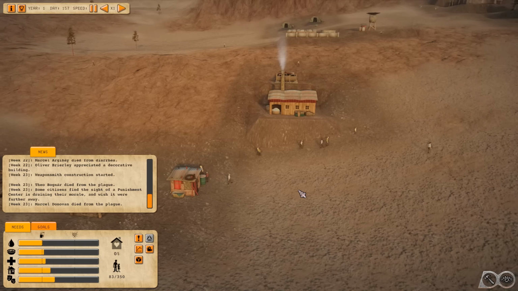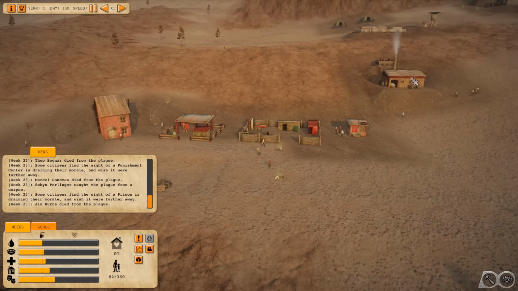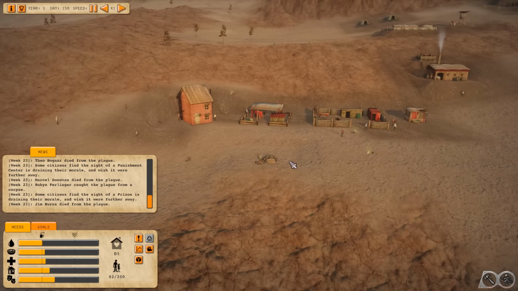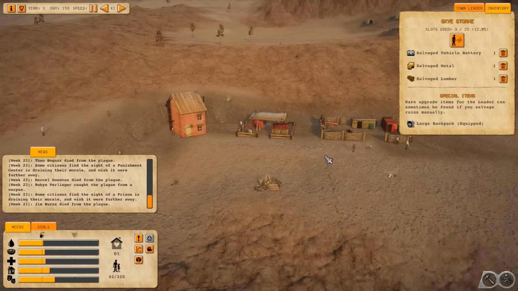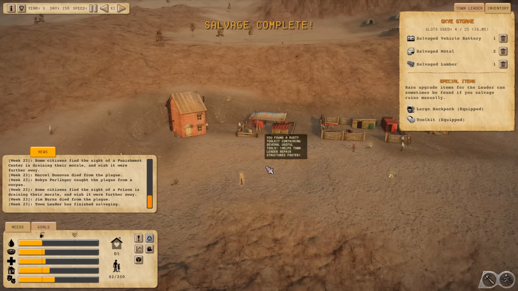Right, so we're going to go over here. We're going to do a little bit of scavenging over here, which would be nice. There's a lot of dead bodies around the place. How many people we got working in the crematorium? We've got 4 people, but it's not enough to keep up with the dead bodies at the moment. Are you scavenging? Oh, we found a special... I've just found it, the rusty toolkit. We found that last time. Hooray, good news.